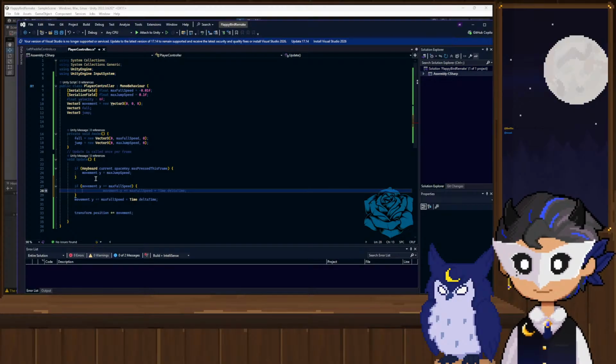Okay. If the y is greater than or equal to max fall speed, then do nothing actually. If it's less than, we'll do this.